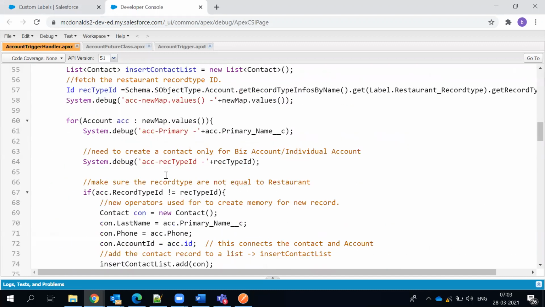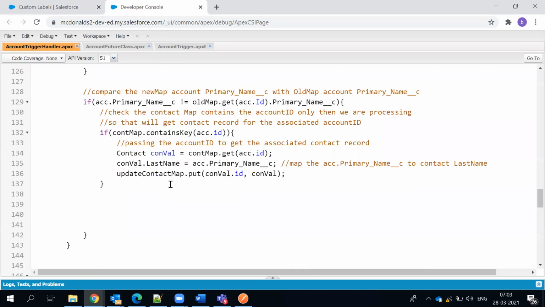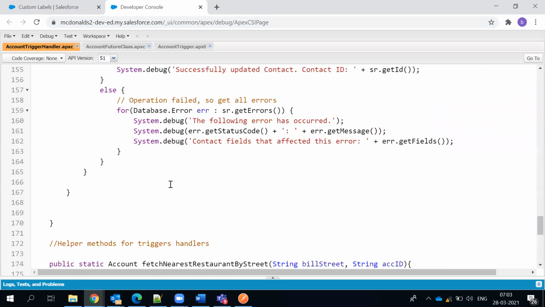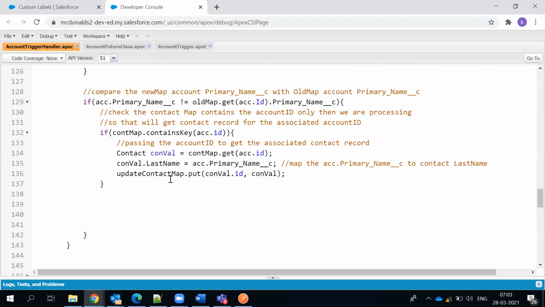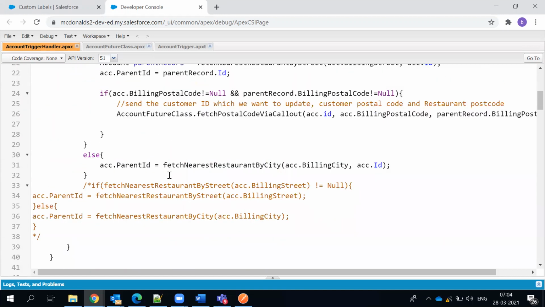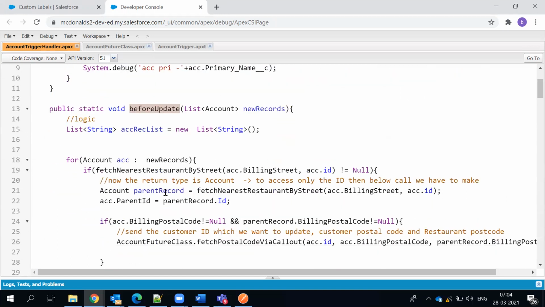After update. Okay, I tried to do it in the before update only. The moment you're trying to update the record, I try to do it on the before update only, I think. Anyway, the future call all impacts the same object.